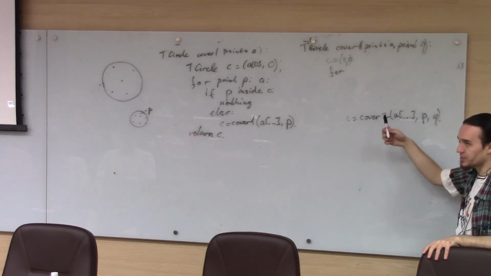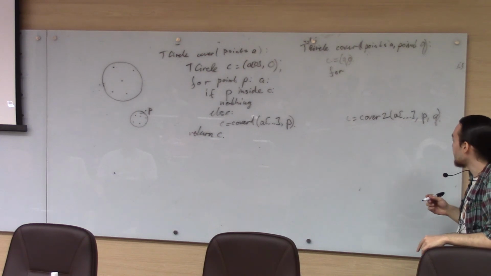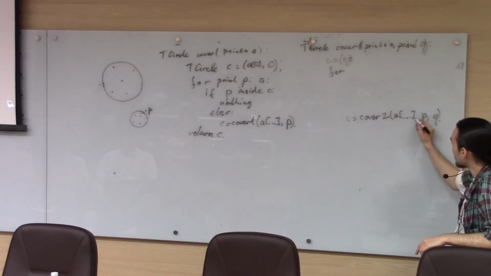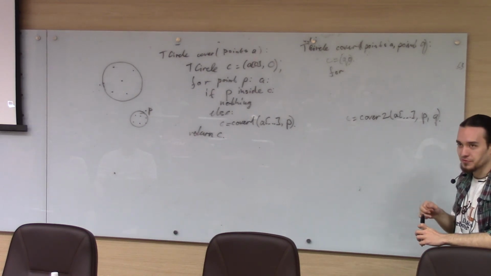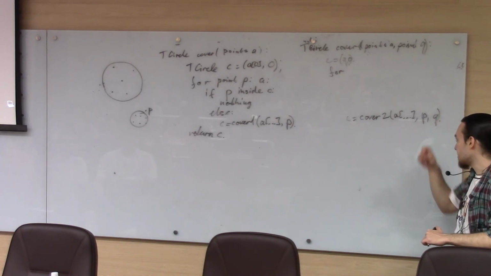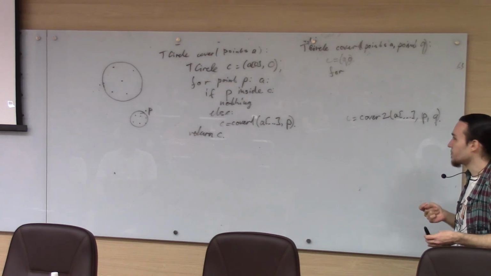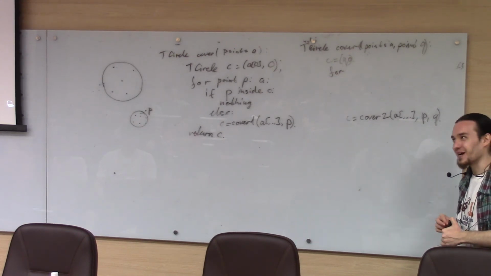What do you think will happen in this function? Pretty much the same, except that the function cover3 will have a set of points, and also 3 points that are guaranteed to be on the border. Well, I guess it does end at some point, right? So what will function cover3 do? Your best guess. Yeah, we could go to cover4.